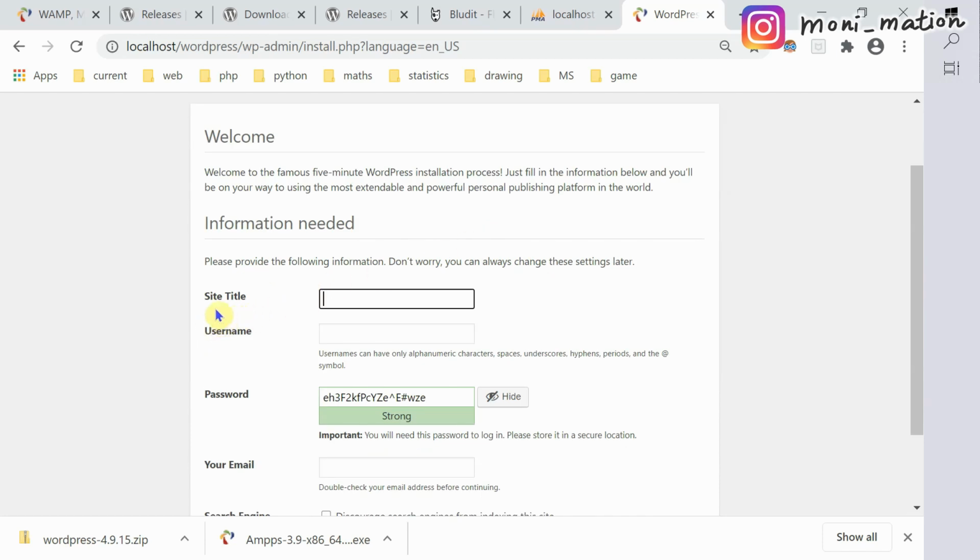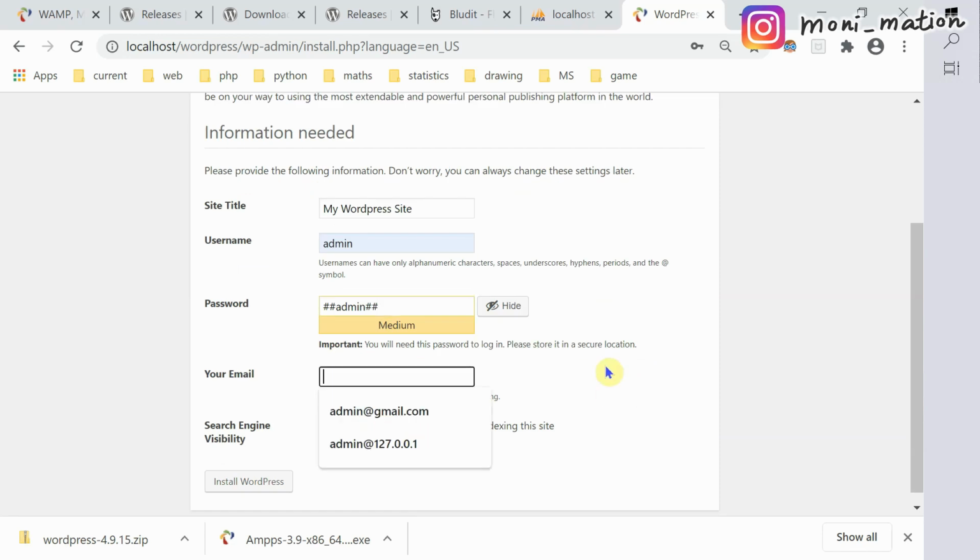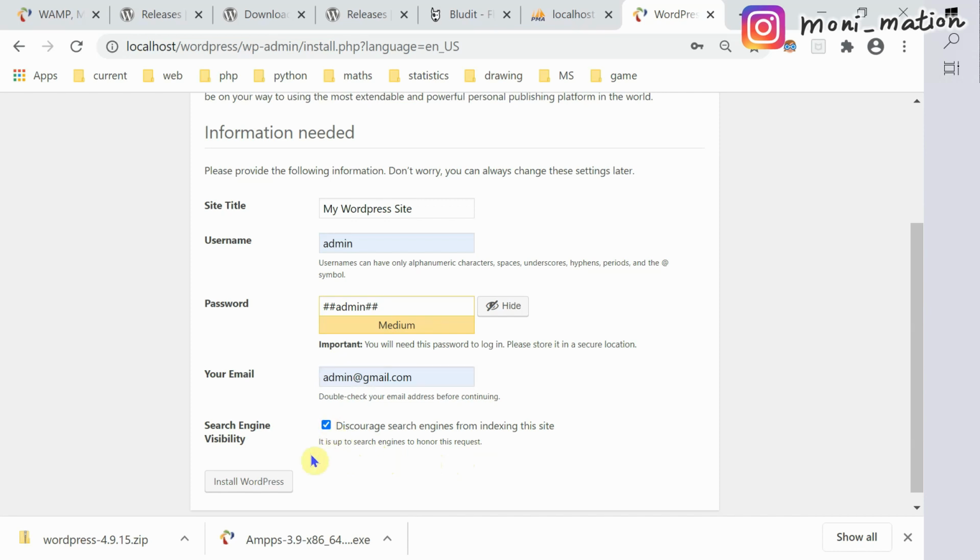Fill in the site title. Username, admin, password. Because it is just for development, I click Discourage.